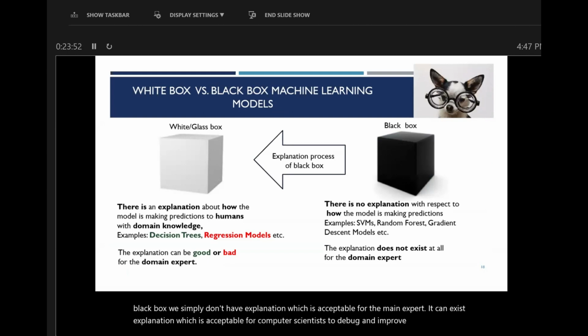White box actually has both, but it's not necessary that those explanations are good; they can be good or bad for a domain expert. I listed here decision tree and regression models. You can often find in the literature linear and regression models as white box models. I will be cautious and explain later why I need to be cautious.